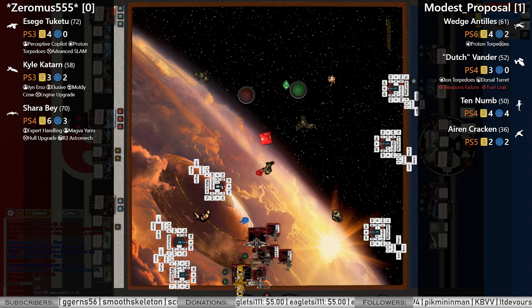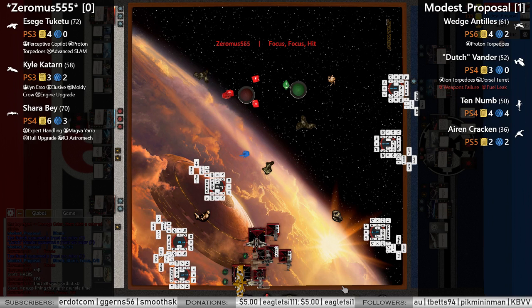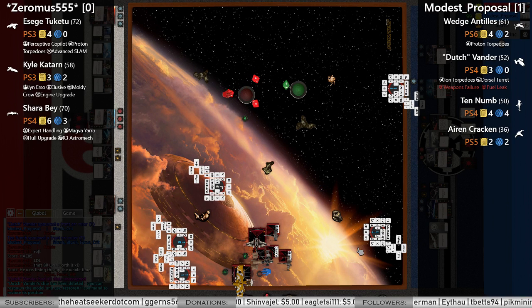Oh, he's justifying the barrel roll at the beginning. Yeah, he's saying he barrel rolled earlier so that he could line this up. You know, three turns ago or whatever. One hit and two focus. Who is this from? Is this the Hawk? This is Esege shooting, probably at the Y-Wing. Yep, that gets him.